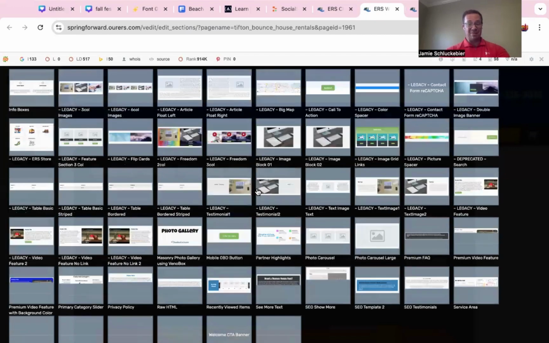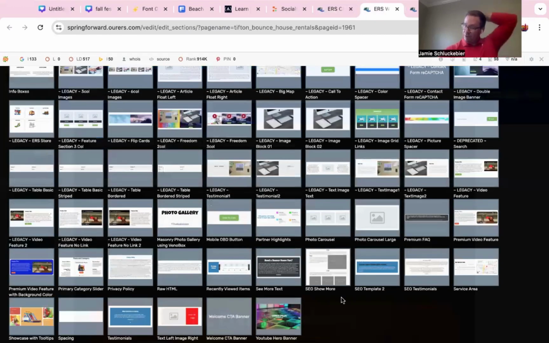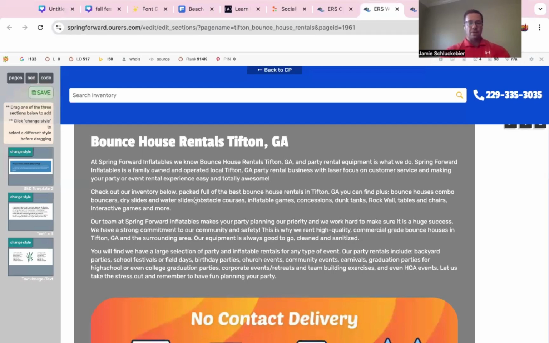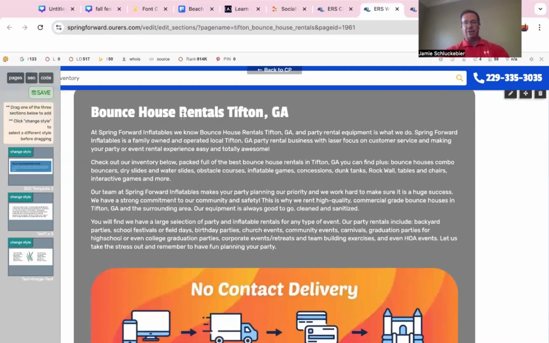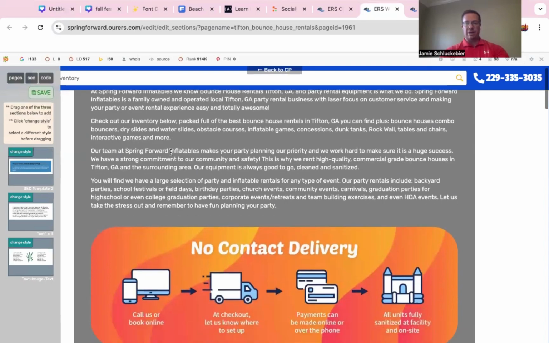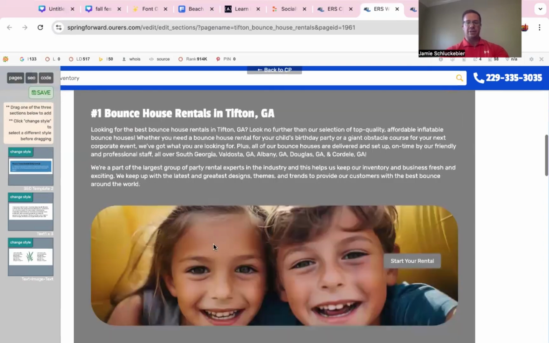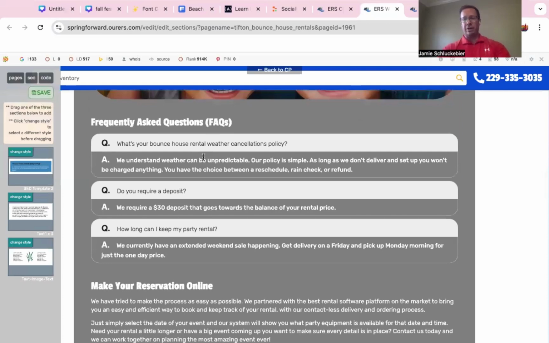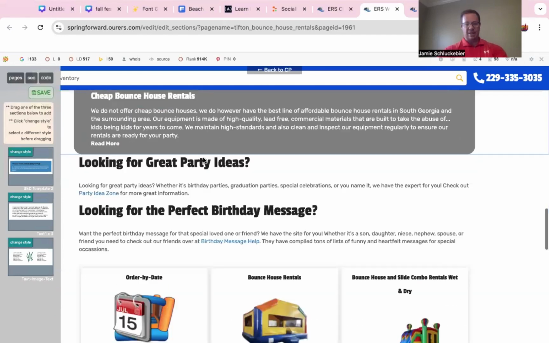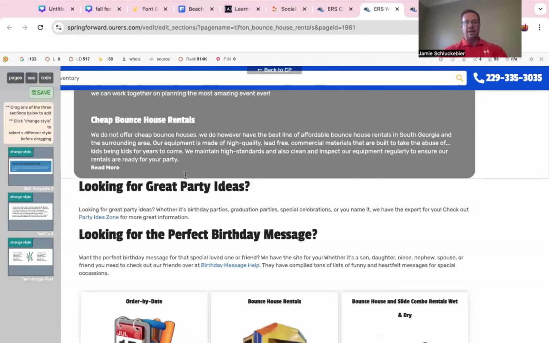Now, I have premium, so I'm not sure if you're going to have this or not. But you want to go into your elements and look for something that says SEO. This is a great starter tool for you. The SEO template is usually my go-to, and it's going to get you your H1 title tag, different content, pictures. It's just a good little sales funnel. You're also going to have your FAQ section to make it very easy. And then if you would like, you can add content later.